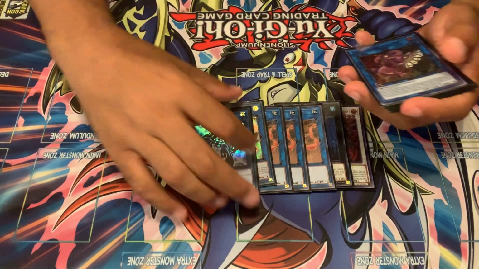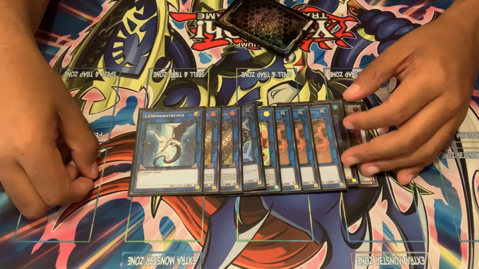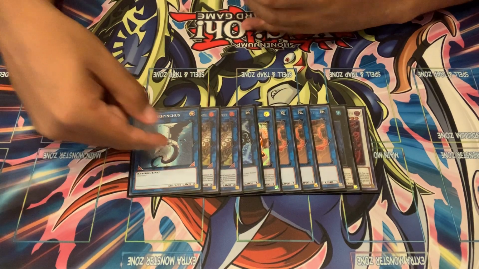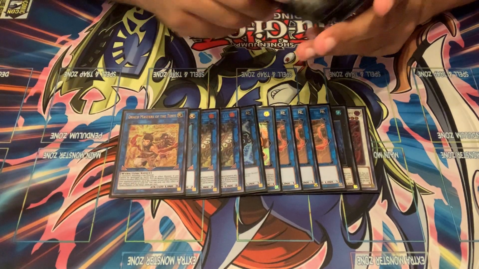Link Kuribo, Link Spider. 2 Shamans. 1 inclusion was Land Fornicus, which I didn't actually own, and my friend Ben, who I ended up playing tonight, was kind enough to mail it to me, because I just forgot that this card existed. This is huge, being a generic Link 2 non-effect monster.